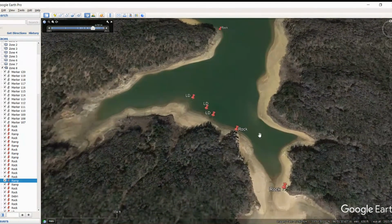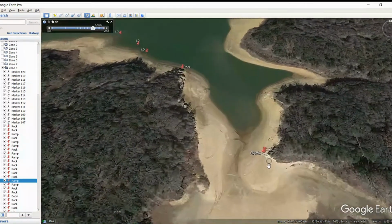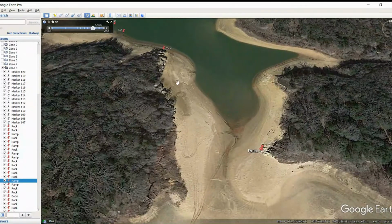When you get a little bit further back in this pocket, there's some rock that's back in here. Zoom in a little bit and show it to you. Right off of this point, there's nothing else around it. You got rock right here, and if you notice right here, you've got a little rock going on here as well.